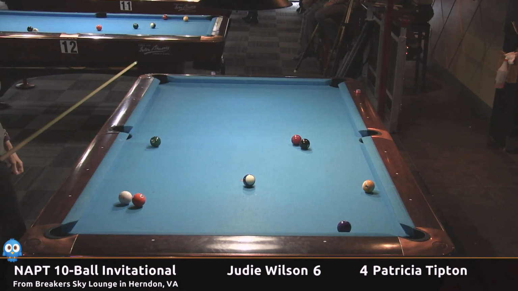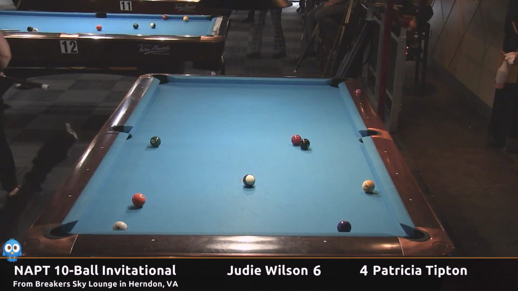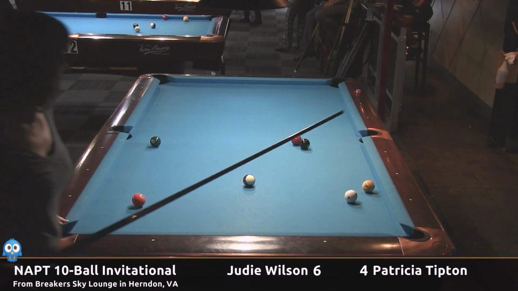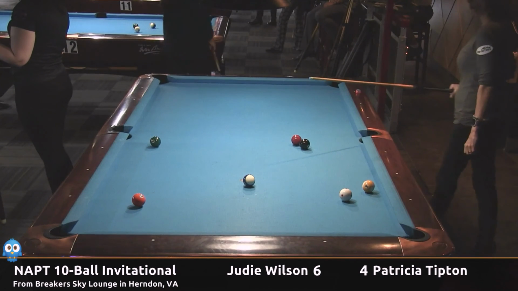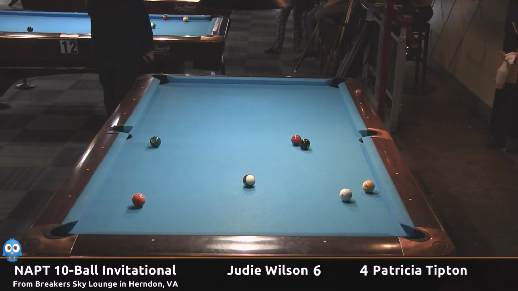All right, don't get behind the five. Okay, good. Very nice. She's fired that in. Now she just needs a one rail follow. Looks like she can go between the 9 and 10. Just get past the 10. No, she didn't want to take any chances with that. She didn't want to get behind the 10, so she just slow rolled it in and decided to take a thin cut on the 5 instead. This is a very, very thin cut.